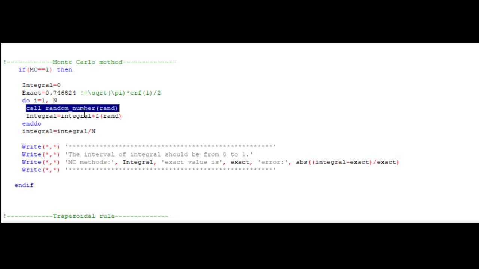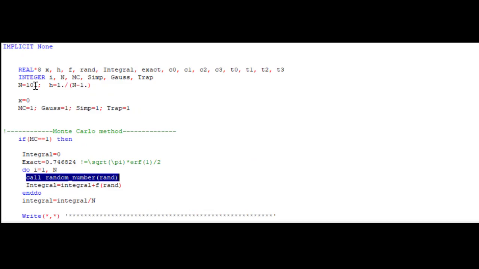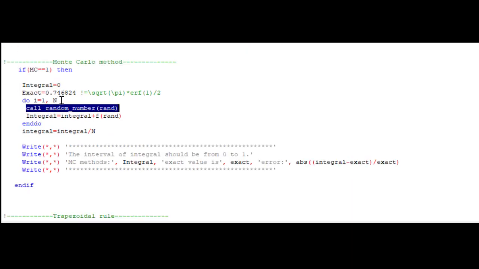Okay, the random number has been generated. Again, this is the loop which generates n random numbers. N is equal to 101 in this case. It generates 101 different or unique random numbers. Then you need to compute the sum of magnitudes of f at these random points, and simply after computing this summation, you need to compute the average value of the function, which equals the integral.